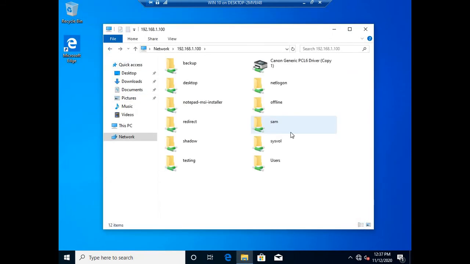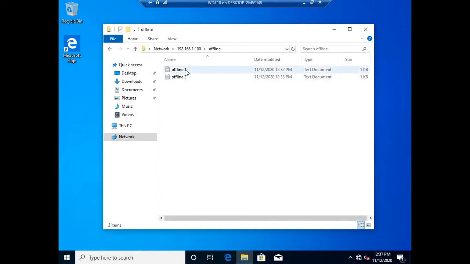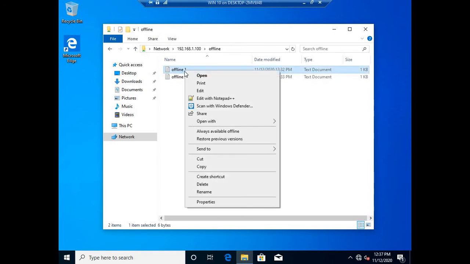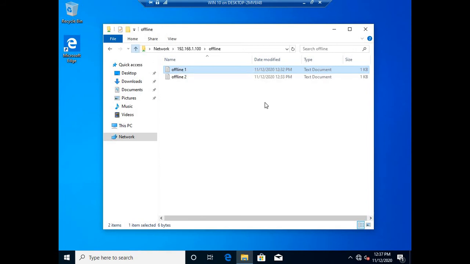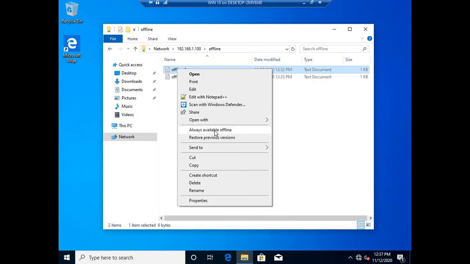Now we have left the option as it is, meaning any file that the user wants to keep in their cache as offline can go for that. So I'm not going to keep both files, I'm going to keep only one file. So now this is the step for how to keep your file offline in your system. Right click any file that you want, though you can do the full folder as well, but I want to show you something called conflict, that's why I'm doing only one. So right click and choose always available offline.